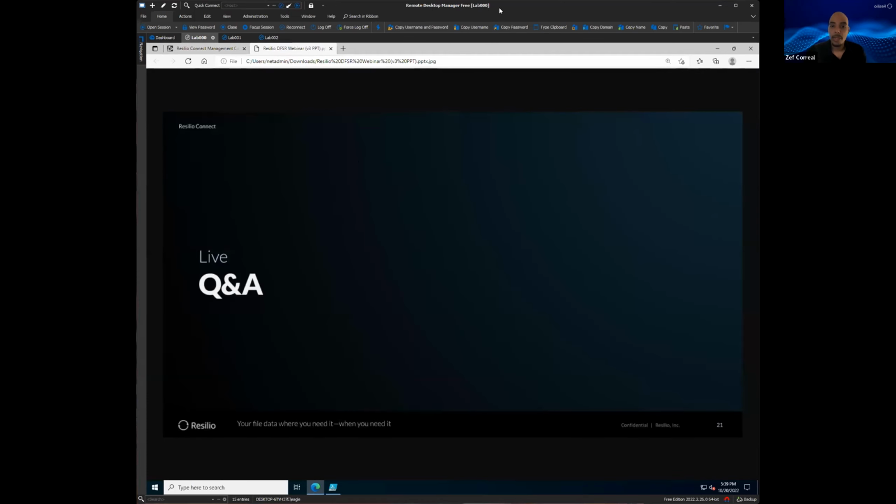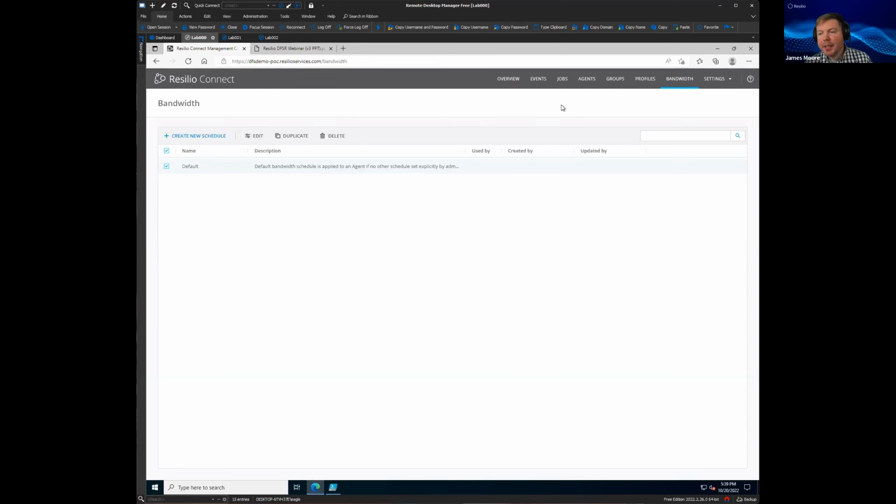Okay, here's another good one. How does Resilio Connect detect changes in the job folder? James? Sure. In a DFSR scenario, the way changes are detected is when we are on that server or mounted to an SMB share, and a file is committed or changed or uploaded by a user, we get a notification through the SMB protocol. It's called change notify. And when we receive that, we go detect it, and then we can start syncing.